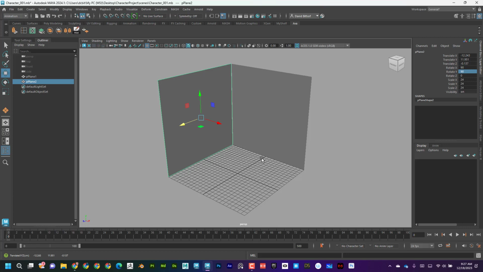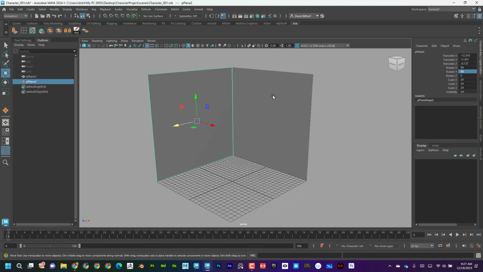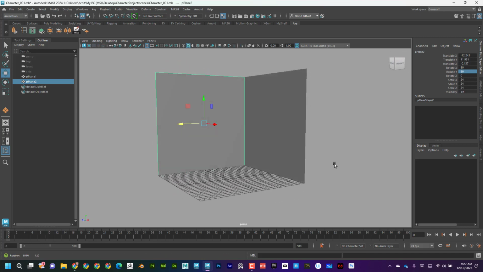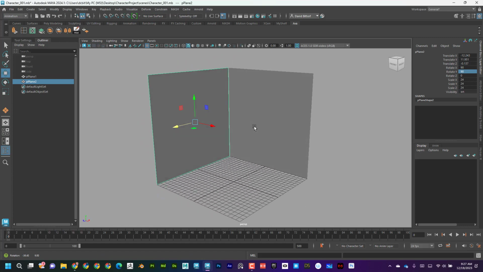Now the key is to put the images on here, okay? And the images, I want the front view here and the side view here. And if you're confused, you can see here our cube at the corner. I can see that this is the front and this is the right side, okay? And this is the top of it, okay?